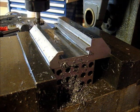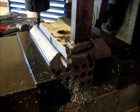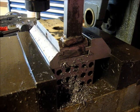All right, we've made our cuts here. Let's check her out. That's what we're looking for. All right, let's pull the workpiece out of the machine here, get back over to the workbench, and see what's left to do on our bandsaw vise shoe.